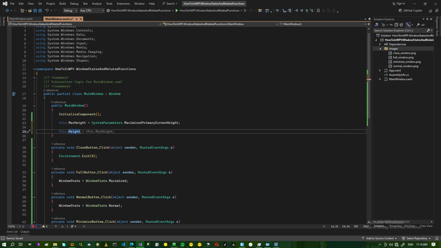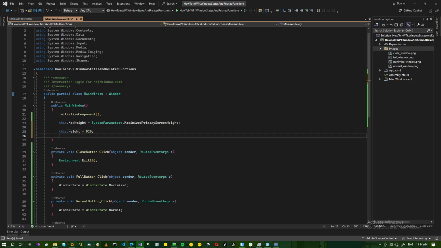We're going to do this instead: this dot height is 920, then this dot width is 1640, then we'll close that off.